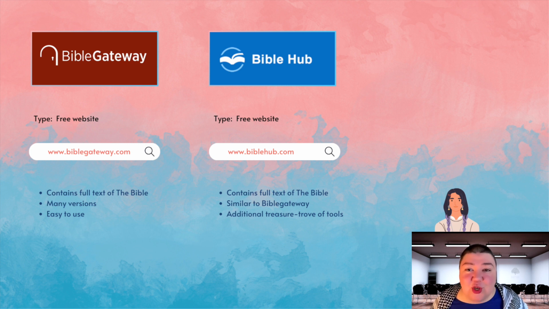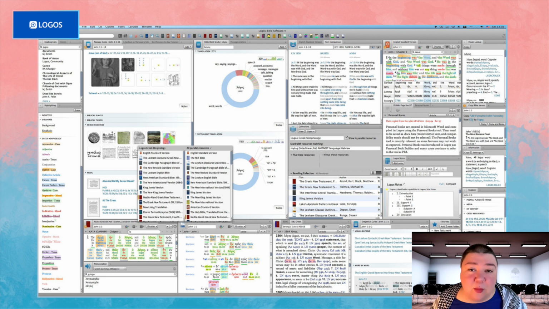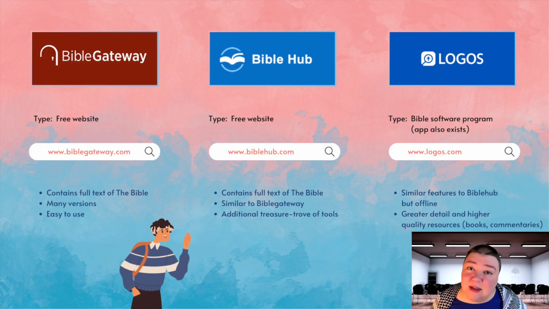A third tool which you can use if you're interested is a software program called Logos Bible Software. This is a program which functions very similarly to what we saw in Bible Hub, with interlinear text, grammatical breakdown, commentaries, lexicons, and so on. Except it goes into greater detail at times and is available offline. But Logos is not free. So Bible Hub is an excellent free version that contains many of the same features. On the other hand, if you are looking to invest money in a software, then Logos is highly recommendable.